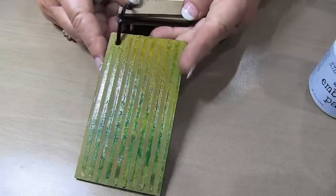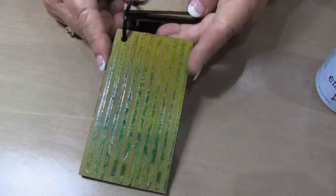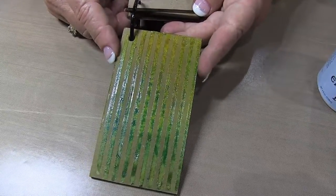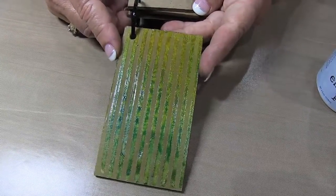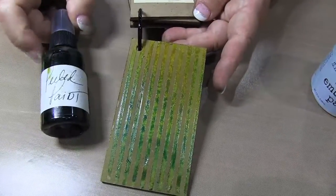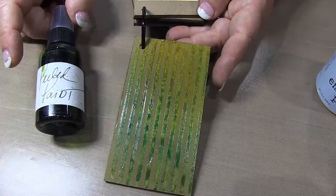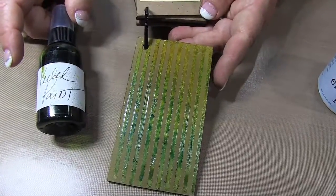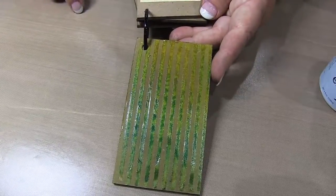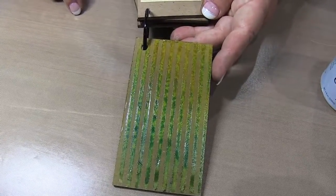And then this one was a really fun one. I just started with my art parts base, and then I put my translucent paste through the Yikes Stripe stencil. While the paste was still wet, I took Tim's Distress Stains and put them in a mister, and I misted the wet paste, and then I dried it with the heat tool. And what happens is the heat actually cooked the color into the paste, which I think was really, really cool too.